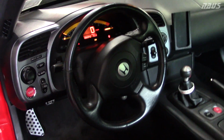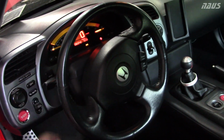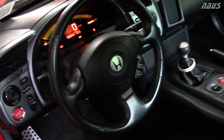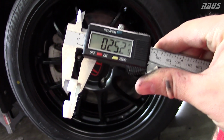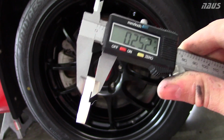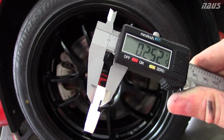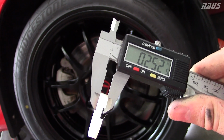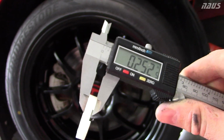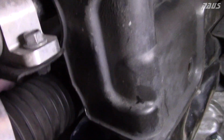So what that tells me is in order to get down to only 1 full turn, I'm going to have to put 2 spacers in each side, and then that would make the lock happen at 1 full turn there. So the ones I got happen to be a 1/4 inch thick, therefore putting 2 on each side will limit the linear travel of the rack a 1/2 inch. Seems like a lot, but the last like 1/4 turn of an S2000's turning radius I've never used on the track or in autocross. It may only affect you when you're doing like a U-turn or something in a city street or something. Alright, so underneath the car, it's a little tricky.